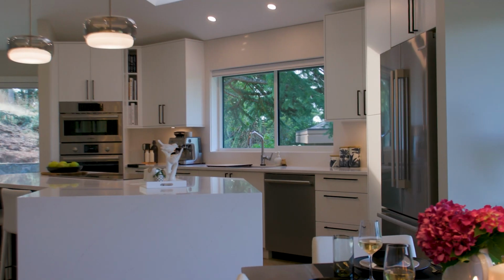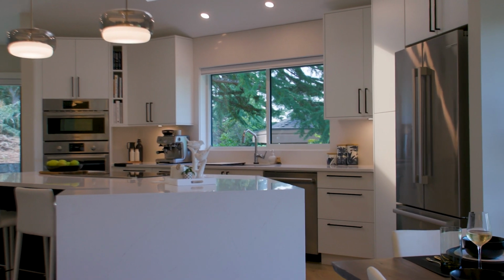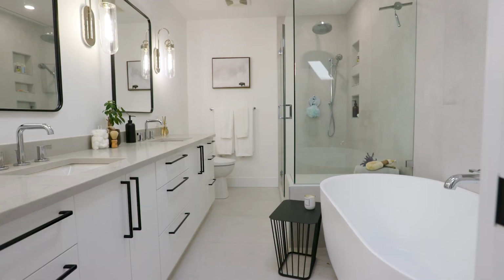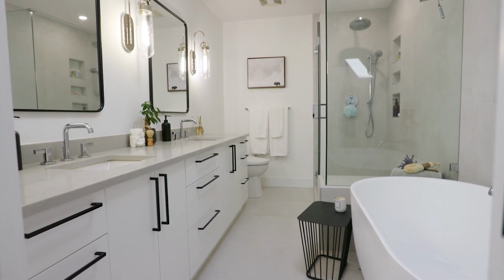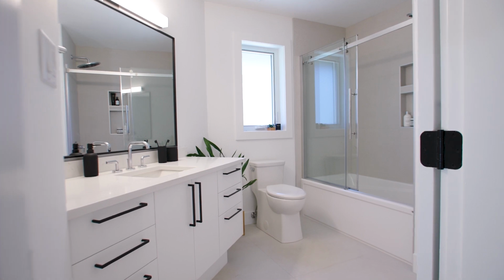Kitchen and bath design are two of the most important planning phases when you're renovating a home. They not only have to look good, but they have to be extremely functional. I love putting in really high-end bathroom fixtures, or at least ones that are going to stand the test of time. There's so many out there. We went with really great brands in my home for both the bathroom and the kitchen.